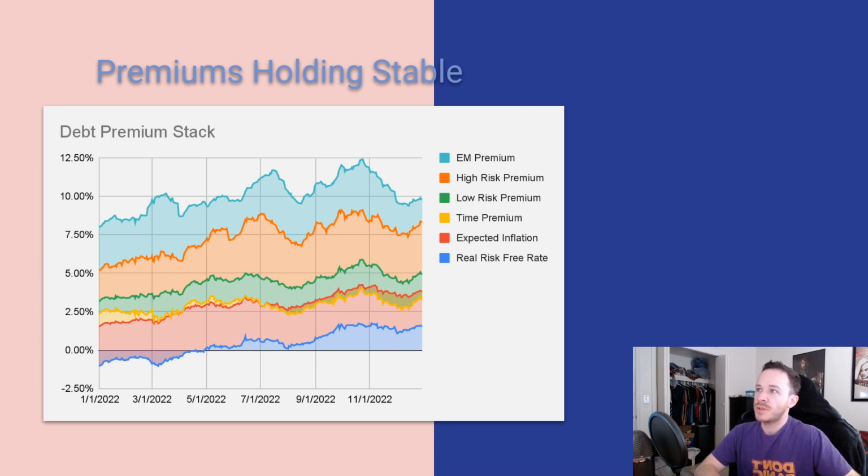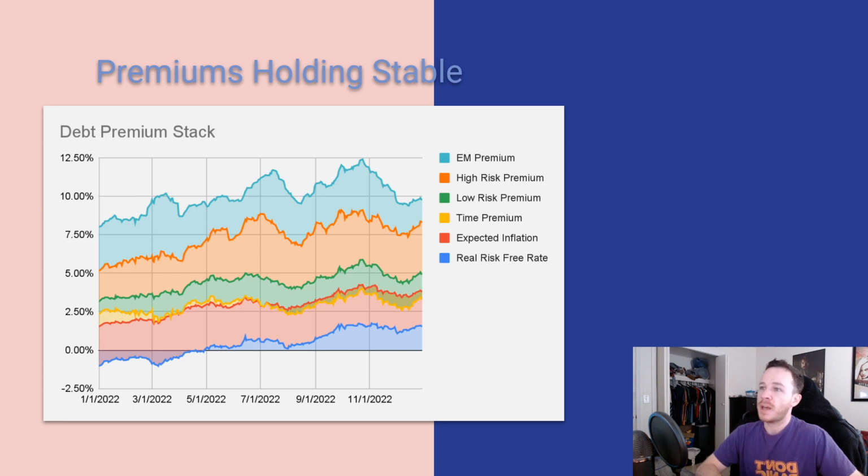And switching over to this chart, which I like to take a look at, the debt premium stack, as I call it, which takes together varying types of bond yields throughout the market and then strips them apart to get an idea of different premiums underlaid within, giving an idea of different sections of risk that exist within the debt market. I'm starting with the real risk-free rate, which is effectively the 10-year treasury subtracting out the inflation adjusted expected performance portion of it that comes from the TIPS yield, getting a portion of the bond yield that is effectively seen as the inflation adjusted real risk premium for lending.